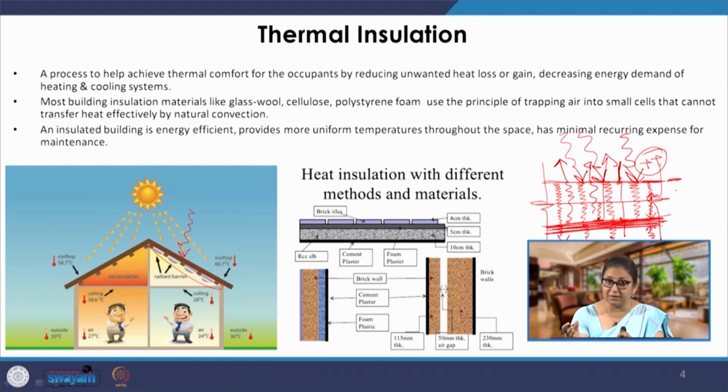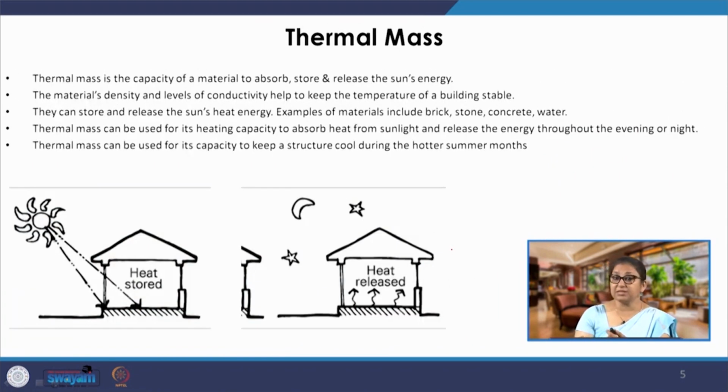So, in case we have a cavity wall, the air cavity in between also acts as insulation, but it is not as effective as the more insulating materials which have been industrially manufactured. But we also have to see the footprint. If we look at it in the long term, the overall emissions, there we can also consider the choice of material, but we have the possibility of providing insulation using the air cavity, the air gap in construction. The next one is thermal mass.